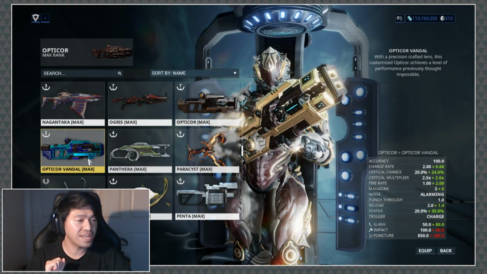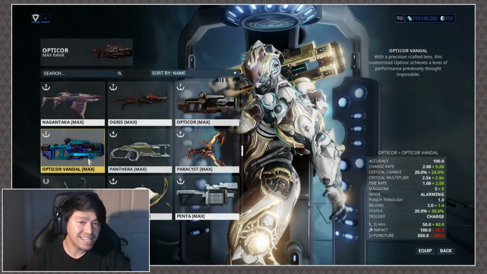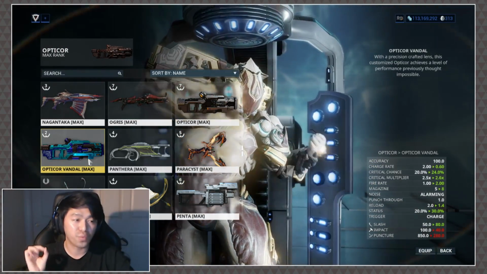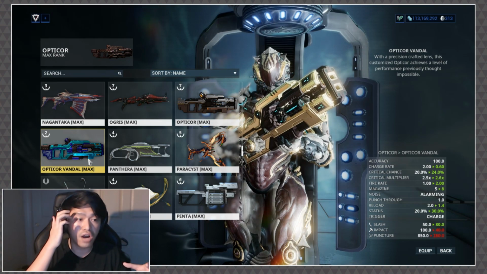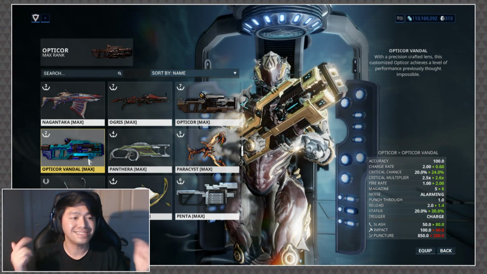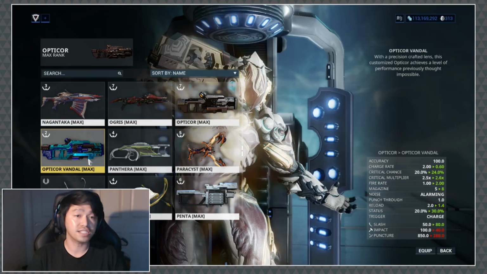Kicking things off, we have the charge rate. It went from 2 down to 0.6. That is almost a quarter of its original charge rate, which is absolutely nuts. That's what I really wanted to focus on, to show you guys that this thing is going to fire off a lot faster than the standard Opticor. Then we move down into fire rate.